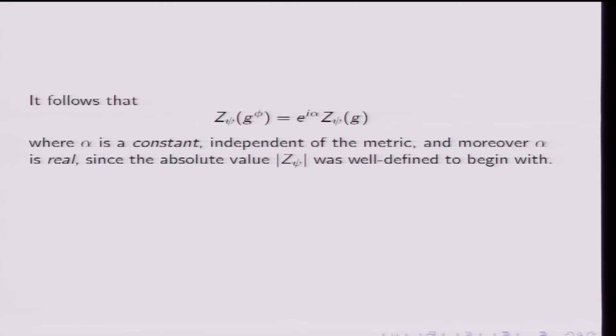So the fact that alpha does not depend on the metric means it's a topological invariant. And so the failure of modular invariance or any other global anomaly is measured by a topological invariant. Well, if alpha is a topological invariant, what's it an invariant of? Well, from what I've said, there's a clear answer.